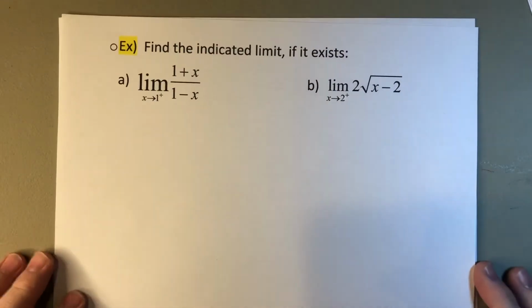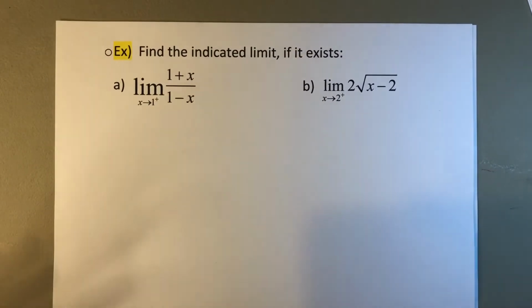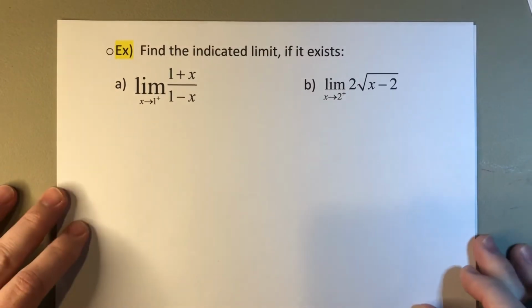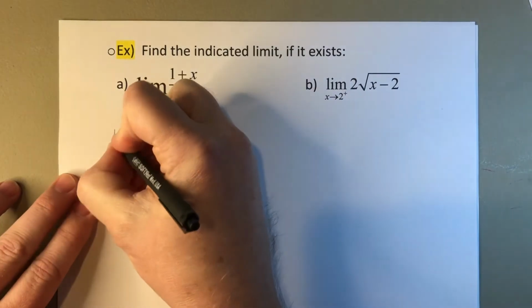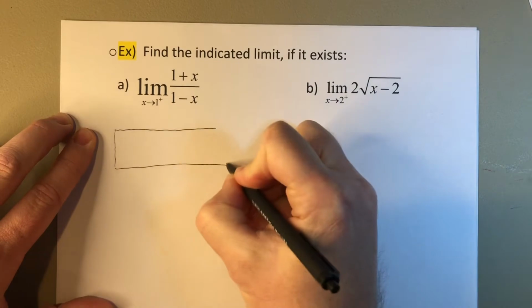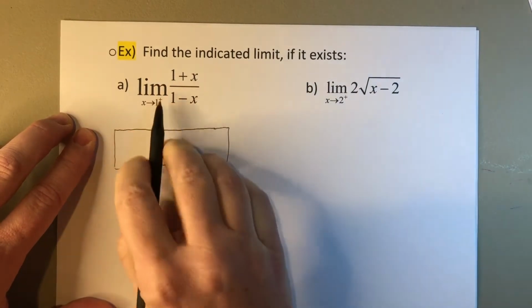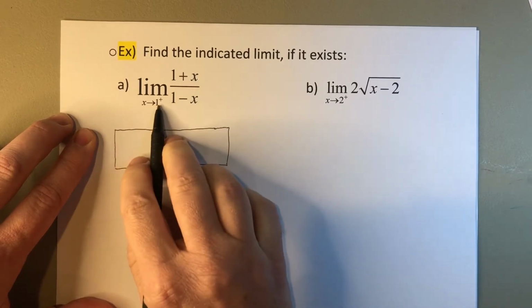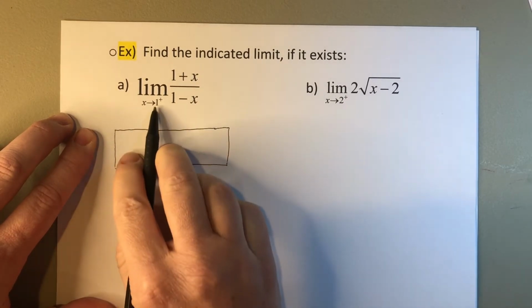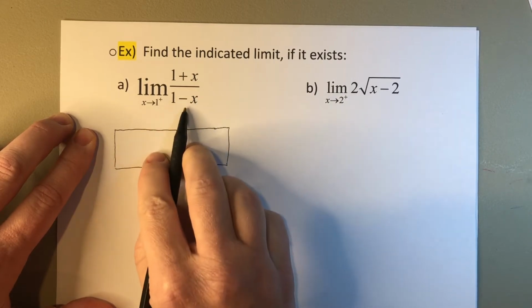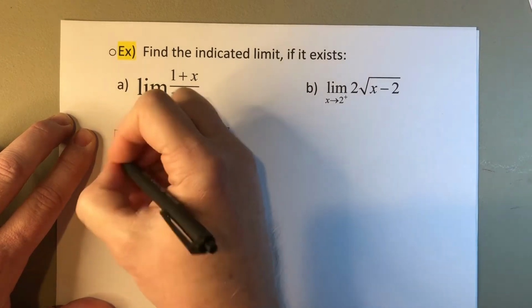In the first two examples, we're going to look at the table method again, because if you look at these two, there's nothing really you can factor and reduce. So in letter A, let's go ahead and set up a table. And we're coming from the right here. You got to recognize that. We're only looking at this limit as x approaches 1 from the right. And again, if you just were to plug in a 1 right now, you'd get a 2 over 0 situation, which would be undefined. So let's see what happens when we set up our table.